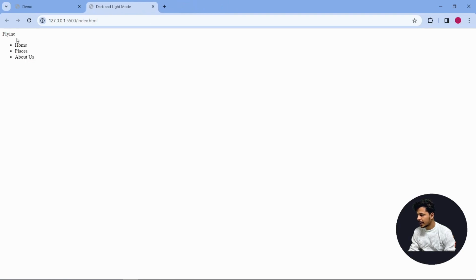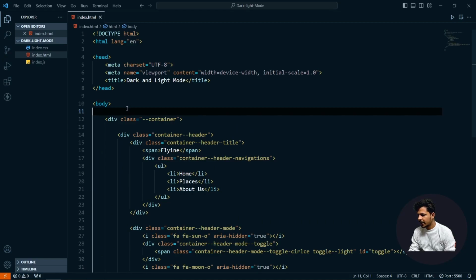Right now you can see only the header; we haven't added the image and the other content, because let's see the header first and then we'll go to the content, and then we'll see how exactly we are going to toggle that. Right now I'm focusing more on the CSS. If you want to skip the CSS part and jump directly into the JavaScript part, you have the keyframes, you can go directly to the JavaScript part, but we are starting with the CSS first. So right now we can see this is our header. It's looking like this. Let's see the HTML structure.